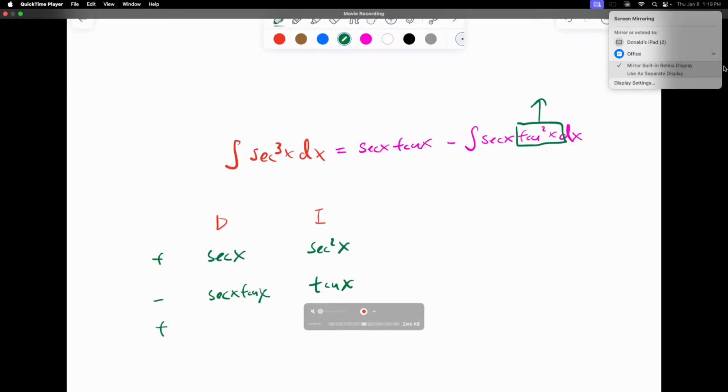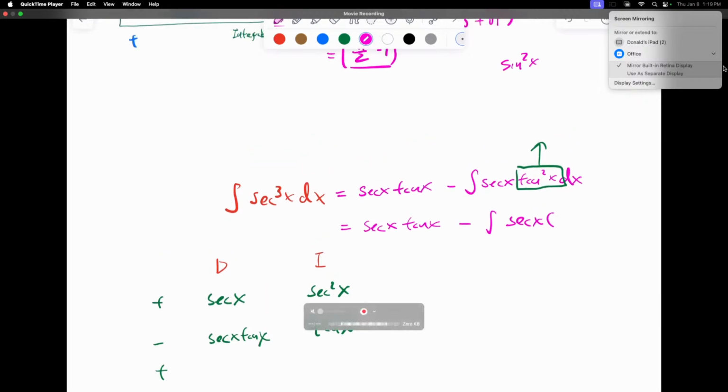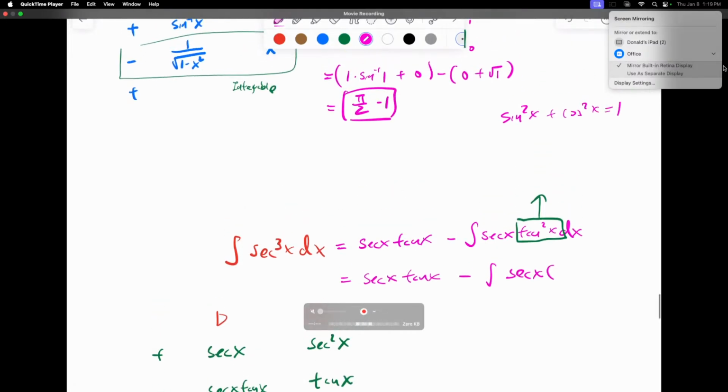No, it's not cotangent. So I can do it on the side, sine squared of x. You guys need to be familiar with this because it's going to occur on the next situation. So I'm going to divide this by cosine squared of x, right? So that's equal to tan squared of x plus 1 equals secant squared of x, right? So what's tan squared of x equal to? Secant squared of x minus 1, right?